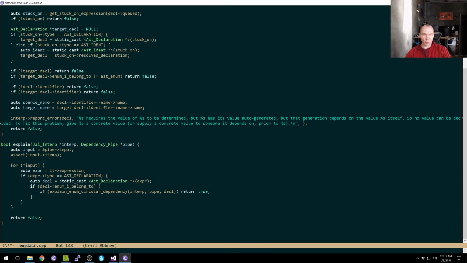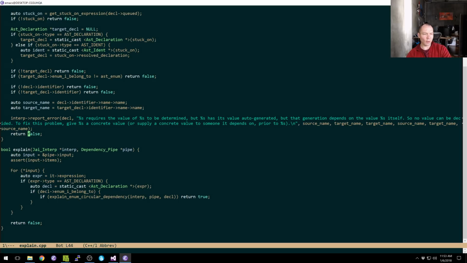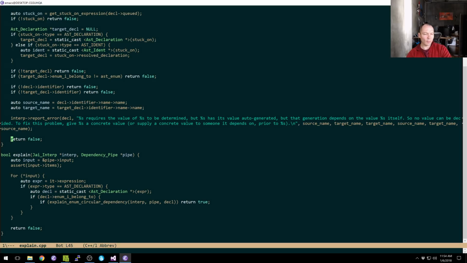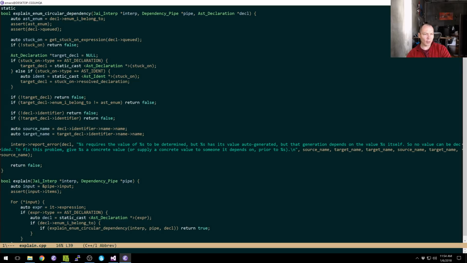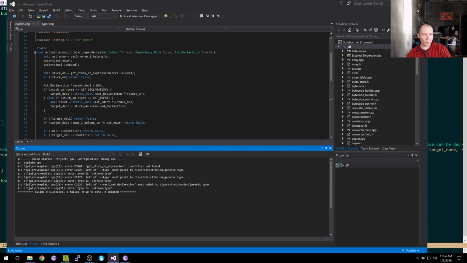In my print function, I could just put 1 and 2 in all these and get it right, but here it's like a pain in the ass. Source name, target name, source name, target name, source name. What a pain in the butt. What a pain in the butt. Gets, okay, we haven't declared that yet.